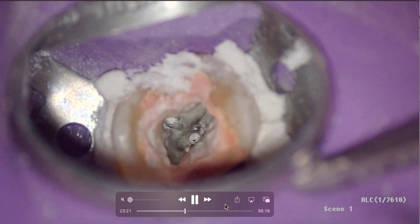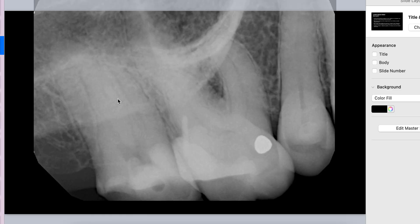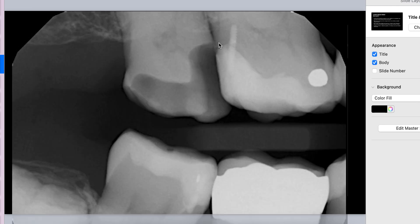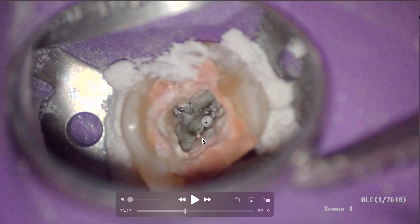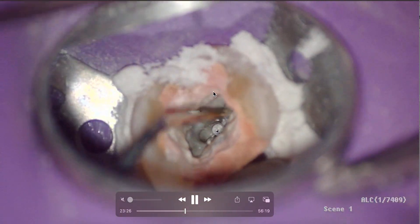Searching for MB1 can sometimes require putting your investigation hat on. Take your 6-8-10 file sequence and do that. One of the things I was taught in my residency from a prosthodontist: this kind of makes sense because of where the restoration was. The restoration was very heavy in the mesial - look at how deep that box is on the bite wing. It actually makes sense that the MB1 would be a little bit more heavily calcified, because we did have a large deep restoration and the pulp is going to try to retract from that. So those mesial buccal canals, both of them, would be a little more difficult to find.